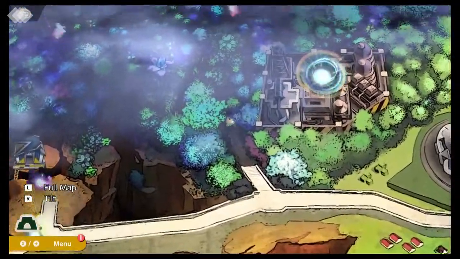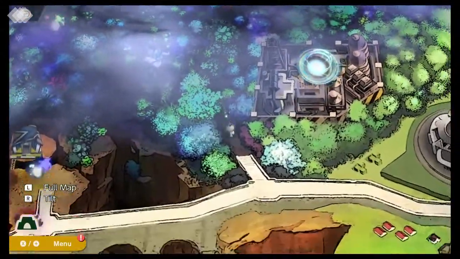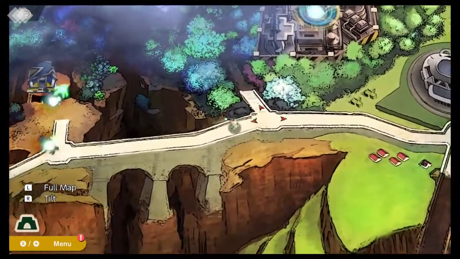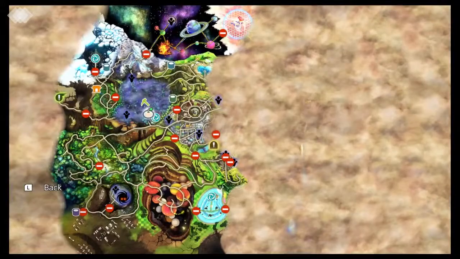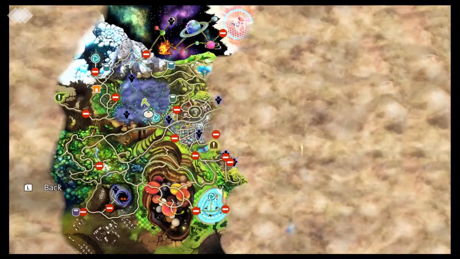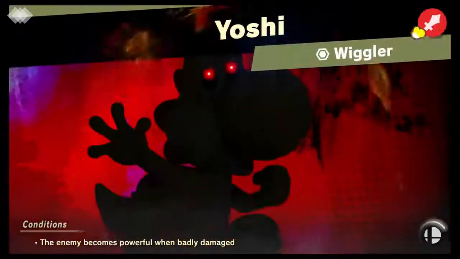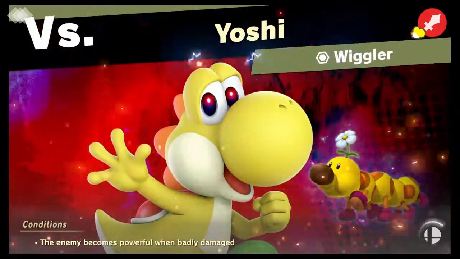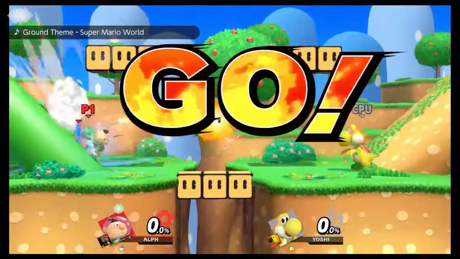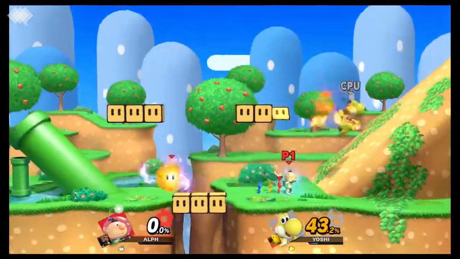How'd you get into this bit then? Well, that must be going around the other way. There's nothing there. This spirit adventure, and look at this, I'm not even done half the map. Let's just beat Wriggler. It becomes more powerful when badly damaged. There you go, is that bad enough damage for you? Get up, Yoshi, don't play dead.